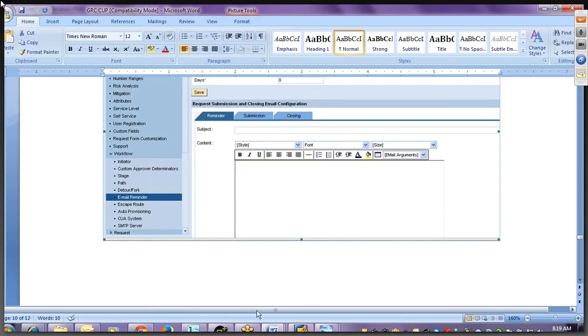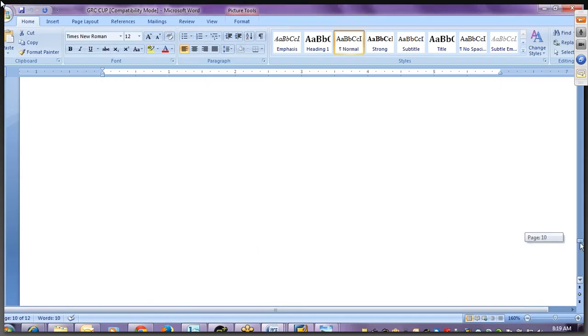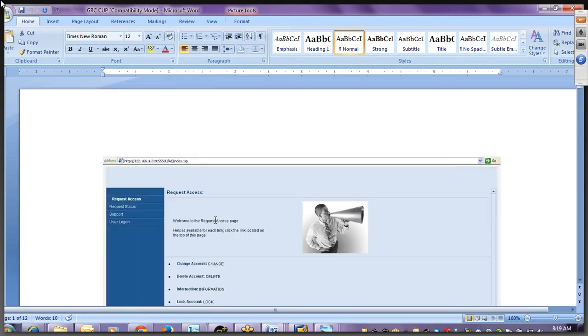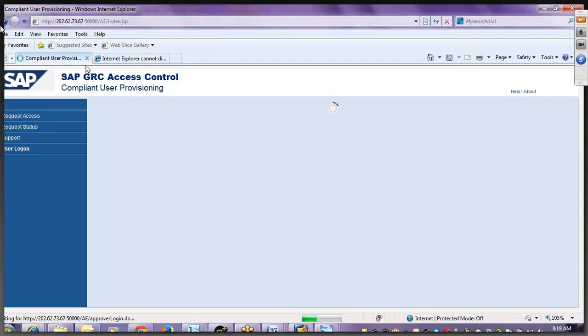So I think I forgot to take those screenshots. I took only the important screenshots here, but forgot that respective one. I'm sure this is not working fine. I'm just closing it and we'll see tomorrow if it works fine.